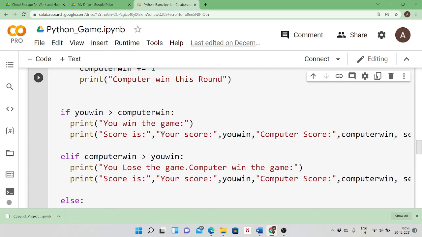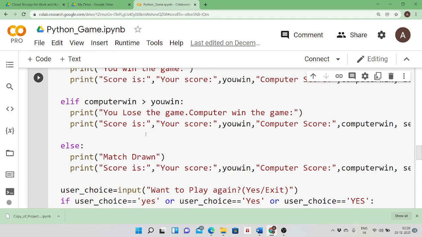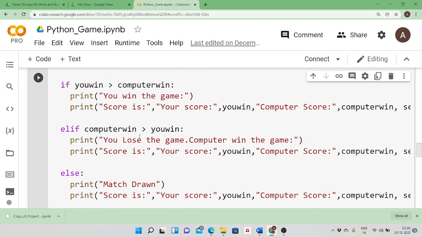Now, summing up the total rounds, if my score in all the rounds, that is you win, is greater than computer win, that means you win this game, and here my score and the computer's score are displayed. In the other case, if the sum of the computer's scores in all the 5 rounds is greater than my score, then I lose the game and the computer wins.